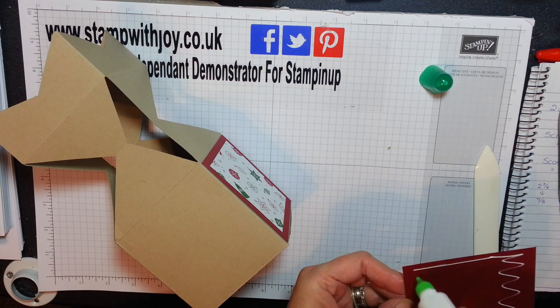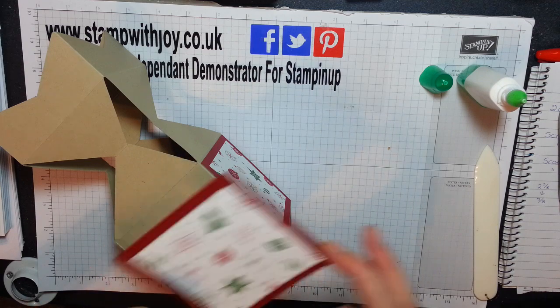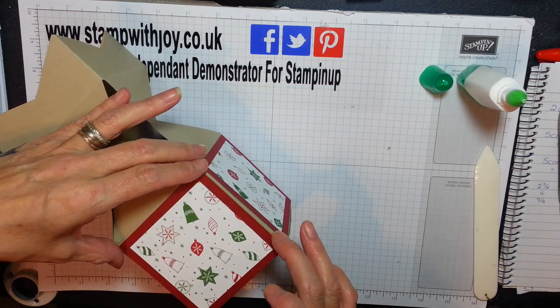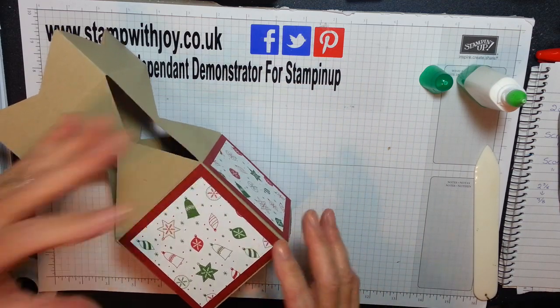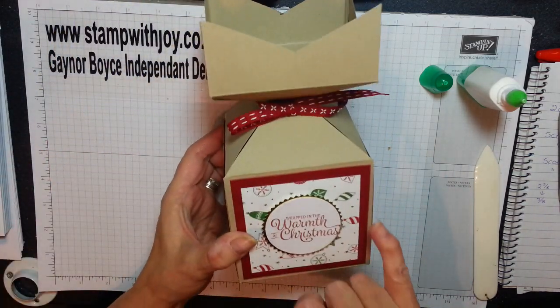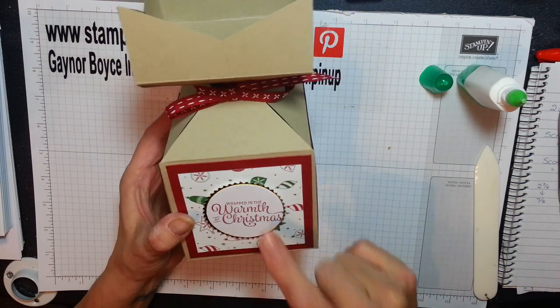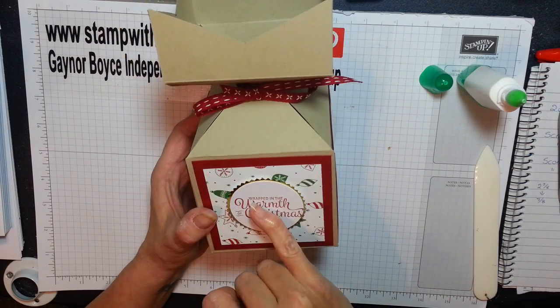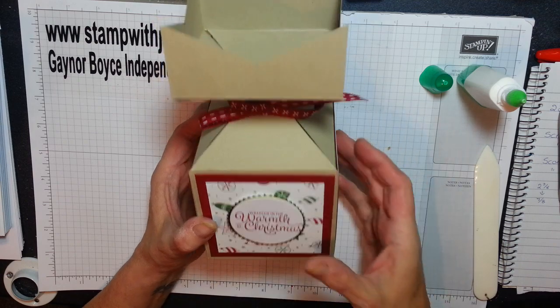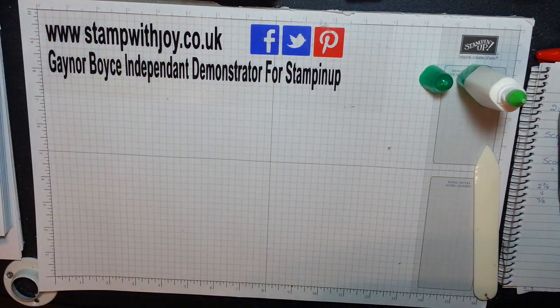Check the time. Oh, whoa, my word, my phone is going to stop any minute. I'm just going to show you these sides and show you my label again. On this one, I used a piece of gold foil with the starburst and the 2-inch circle punch and stamped "wrapped in the warmth of Christmas." Absolutely lovely.